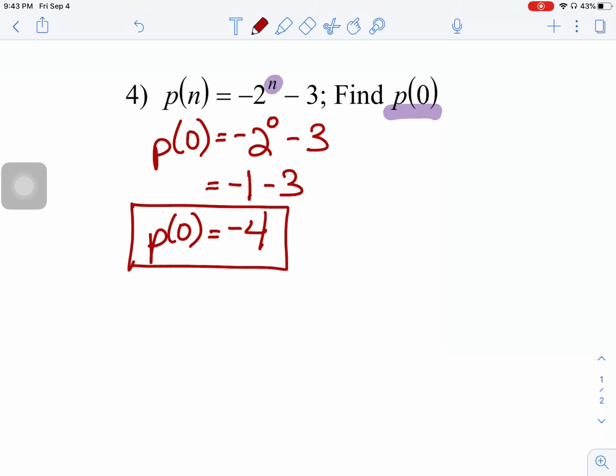All right, I hope this has helped explain a little bit about evaluating functions for you, a couple of different kinds. We had some linear functions, we had exponential, quadratic, a little bit of absolute value, and all of them are completely possible when you are doing evaluating functions. All right, hope this has helped.